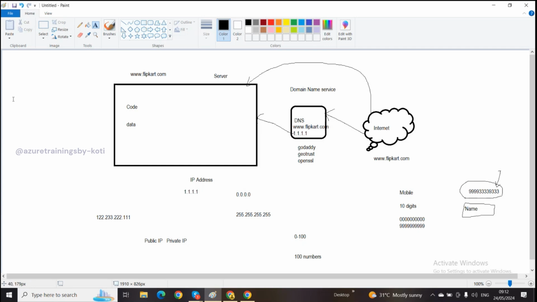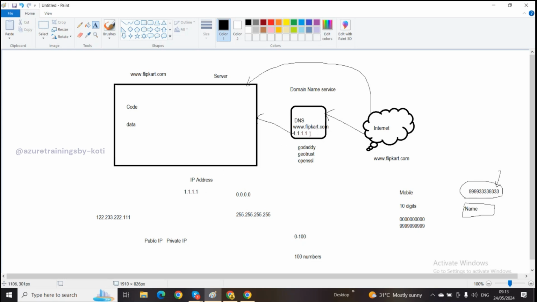So if you try to understand this complexity, it's not only you who has access to the DNS. People across the globe who have access to GoDaddy can give access to this DNS server and map it, right? So just imagine, you purchase a server and you want to host a website called www.flipkart.com, and you reach out to GoDaddy and they give you a credential, and there you add www.flipkart.com and your IP address.